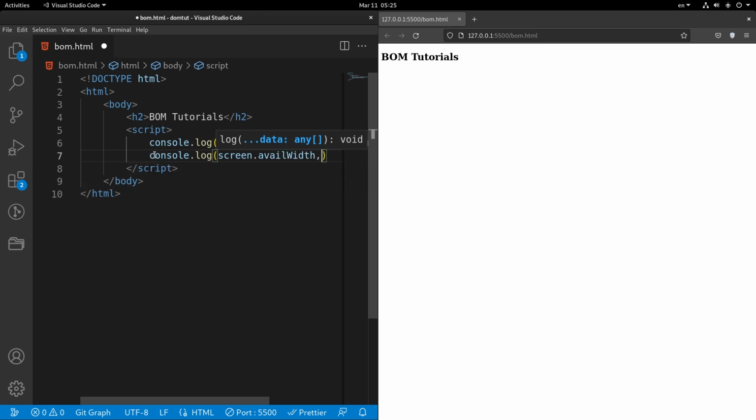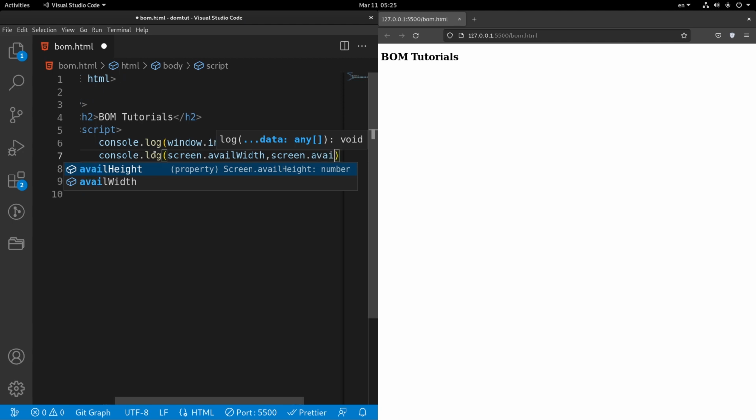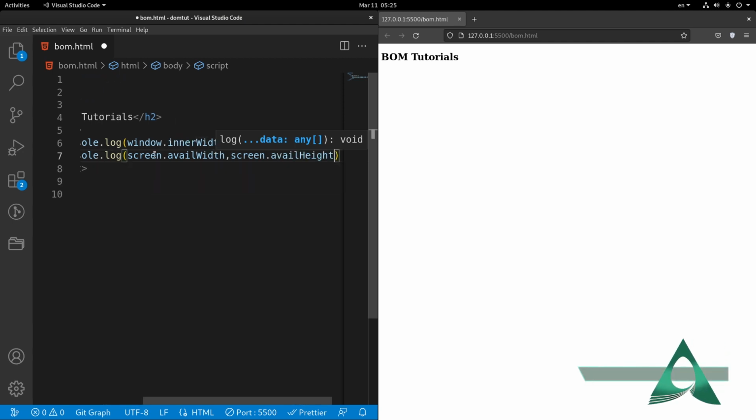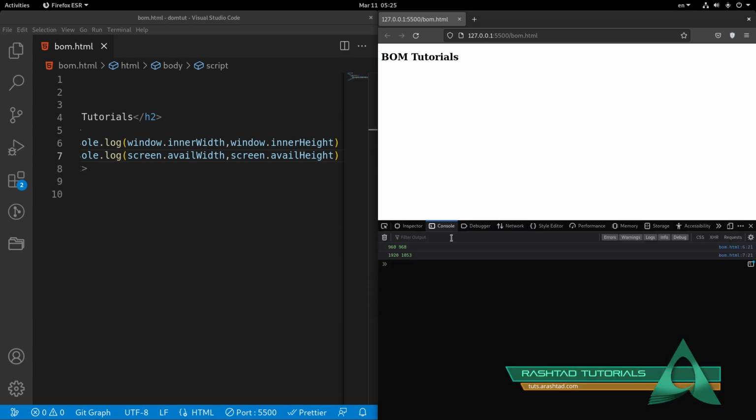We can use both of them. Let's save this and see what it returns inside of the console.